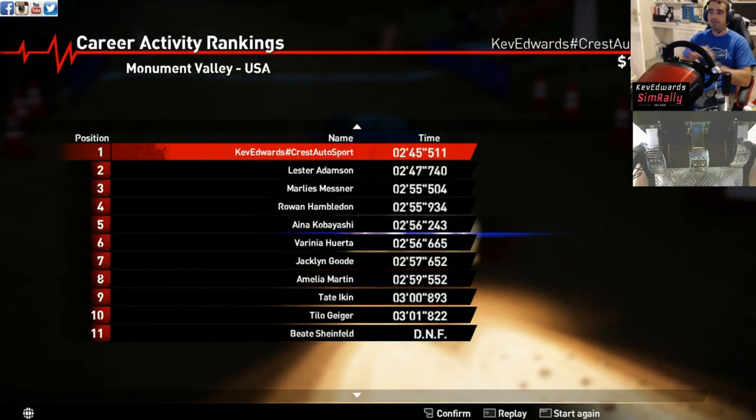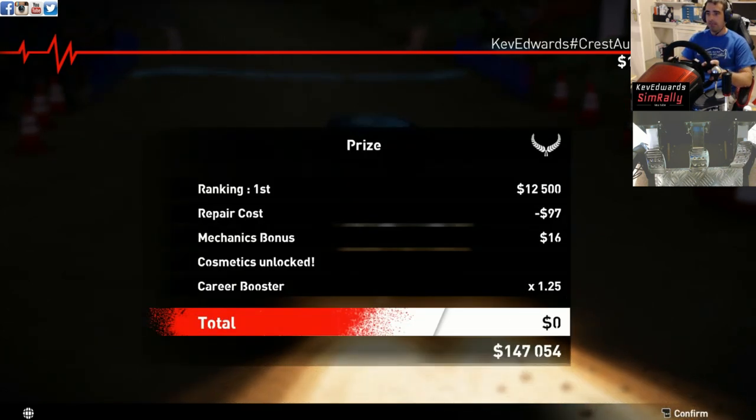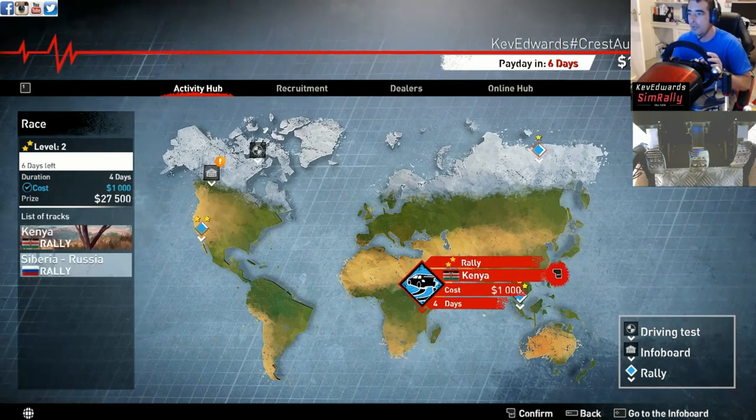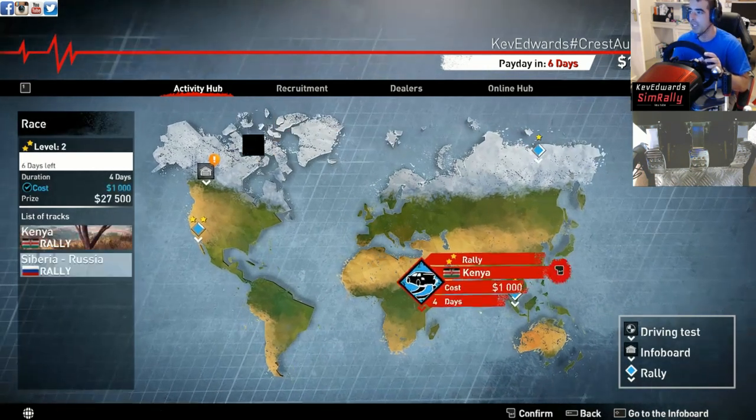But see, with that mistake on the hardest difficulty, I shouldn't be winning. But the AI is really inconsistent as well. I can go on another stage now, have an absolute perfect stage, and be like 10 seconds down. So we'll give it another stage actually. I've only really done the rally, I haven't bothered with anything else so far.